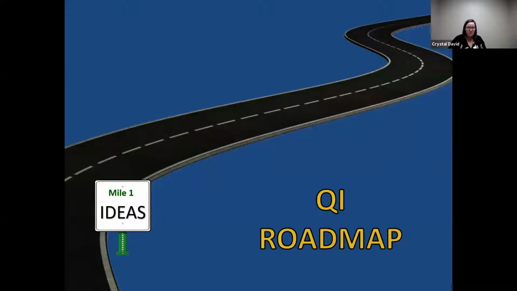And so I made this QI roadmap to help us navigate through the steps of this. It's kind of cheesy, but just stay with me. So I made little mile markers and put what the different things are for each mile. So our first mile would be coming up with ideas. And I think sometimes this is the fun part, but also can be the challenging part, because at least for myself, I want to have my idea fully fleshed out, ready to go as soon as I'm starting. But it's okay to start with some idea, talk about it with your group, get some different input, and then make changes to it to get your final idea.